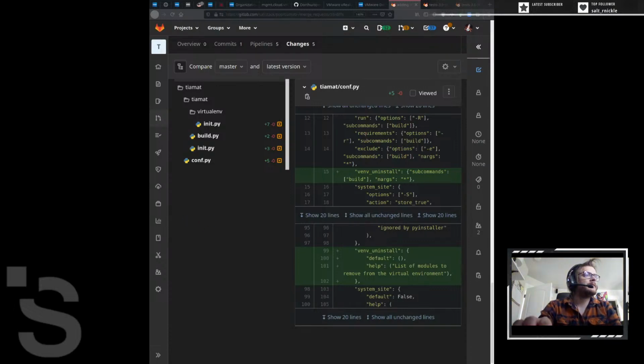I just want this to be here. You want to cast it to a list, because we can't append a tuple. And yeah, that looks right.